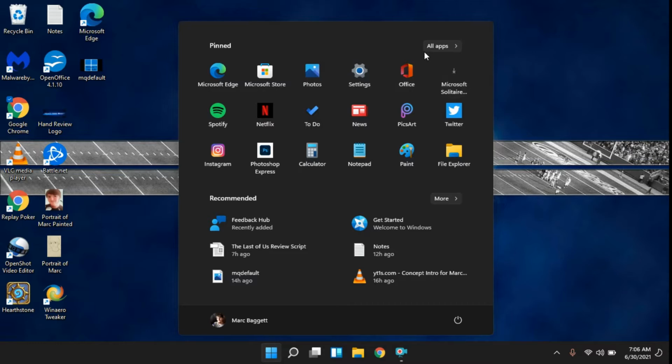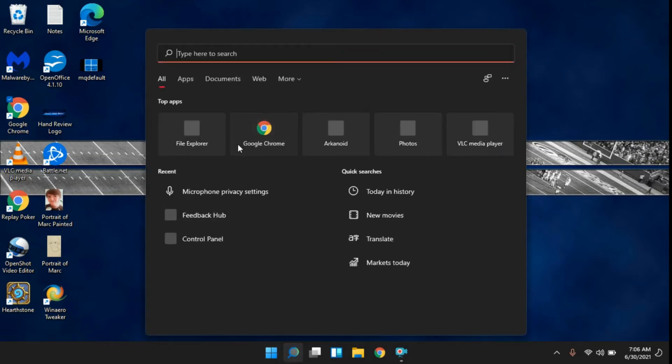So that's kind of like the new start menu, and then you have the brand new search menu. Now, I think this might be a bug because sometimes the icons load, but a lot of the times they don't. You see here the Google Chrome icon loaded, but all the other icons didn't.